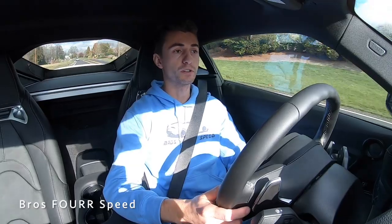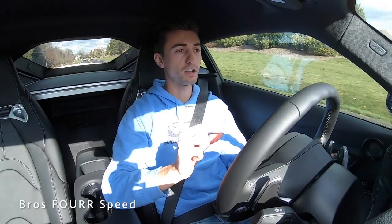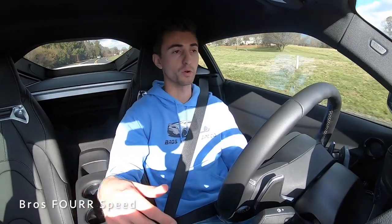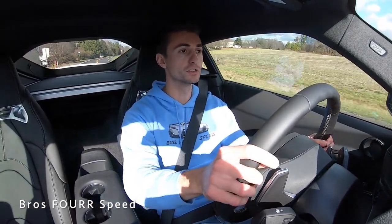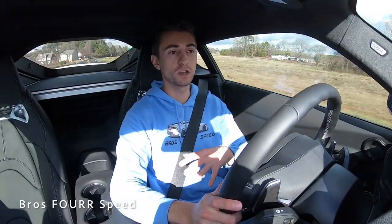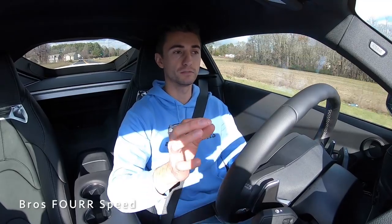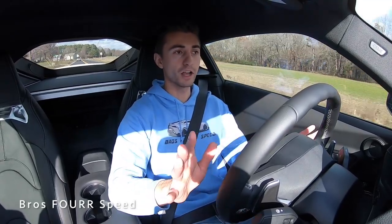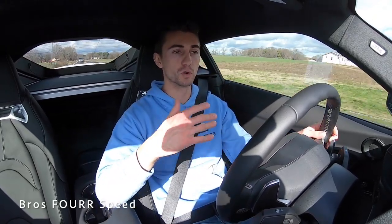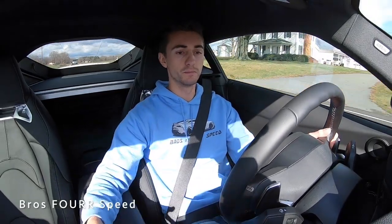As far as ride quality goes, I'm running on the HR lowering springs with the stock suspension. It rides pretty much stock — I think it's slightly stiffer than stock, which is actually what I was looking for. I haven't really done any performance driving in sport mode to see if the car is tighter around sharp turns, but as far as normal driving on normal roads everything is pretty much stock. The first few days I felt it being a little stiffer but it's still very comfortable. I would assume the computer-controlled suspension with the magnetic dampeners can compensate for the lower springs.